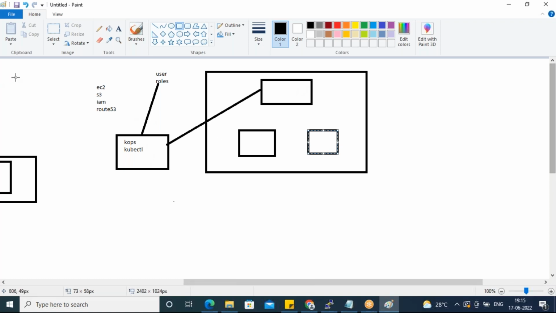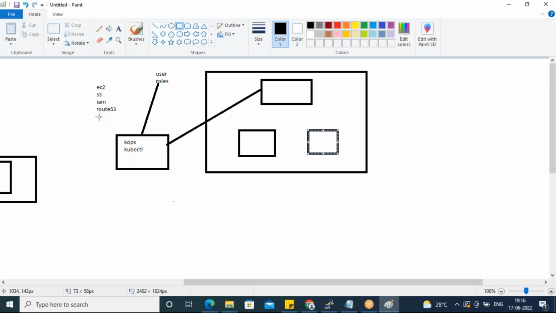Now what is Route 53? Basically, Route 53 is one of the services to create domains. Generally we create icicibank.com, facebook.com, twitter.com, those domains. In AWS also we can create them.